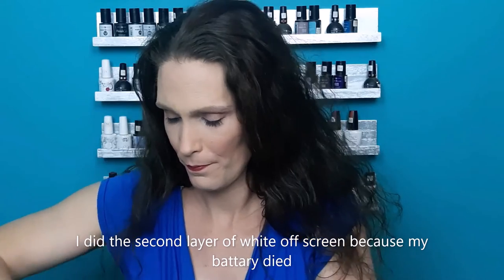I'll do the thumb out of screen because I can't seem to find the right camera angle for it. The white needs a minute into the light because it's a different brand. Then we go in with some red gel paint from Young Nails. I put some on my brush and I will put red on my ring finger, on my middle finger, and a little pointy triangle on my index finger.